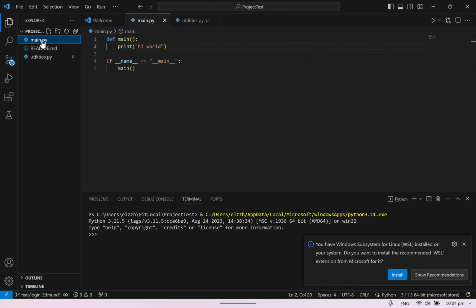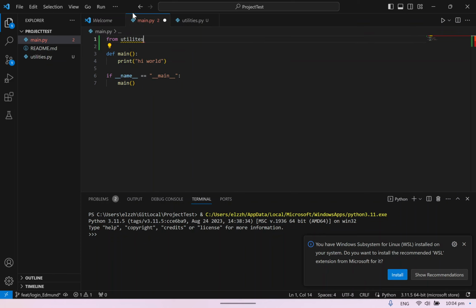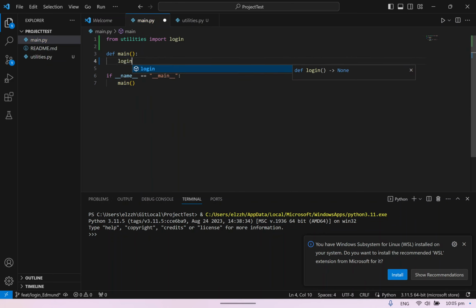So what to do now here is from utilities import login, and I'm just gonna run login here. Let's see if this works.